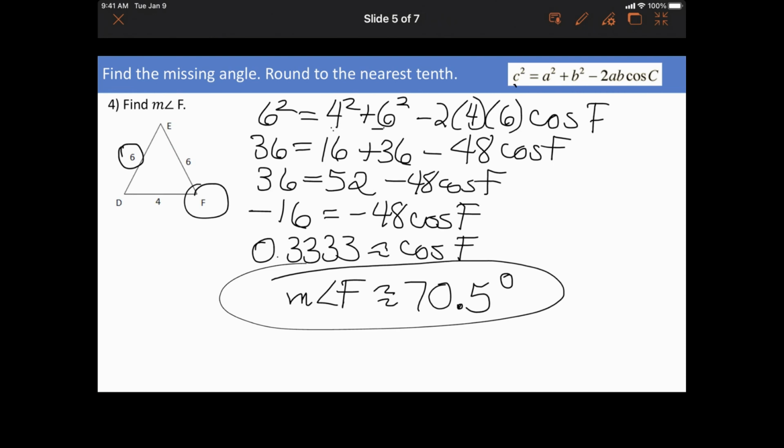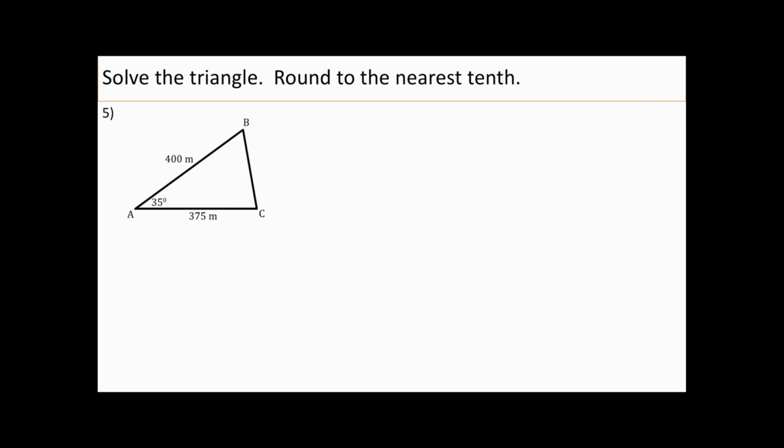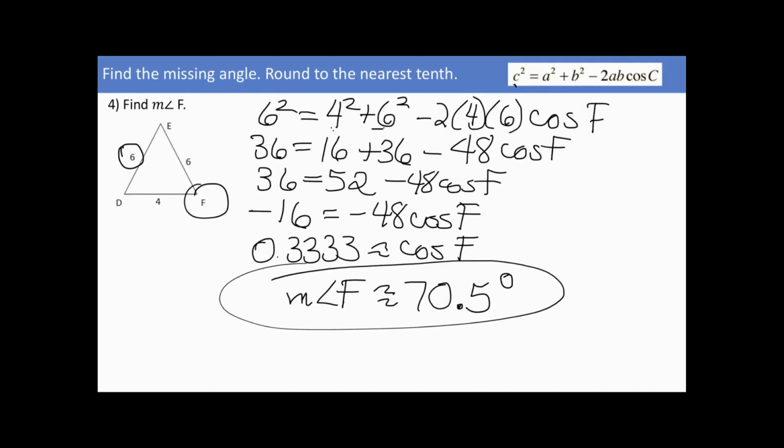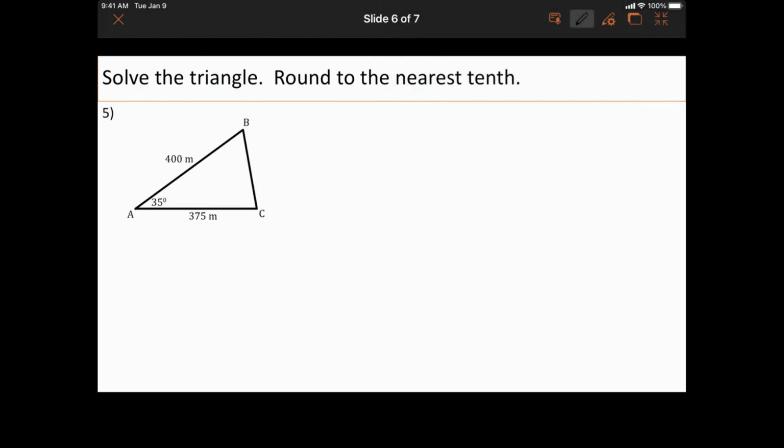All right, so let's look at this. Solve the triangle, round to the nearest 10th. So you have to look at it and decide what you want to do. Say you want to use the law of sines. I have this angle here, 35. Well, I need this side. I don't have this side. Well, maybe that's the side I should look for. Then I would need that angle. Do I have it? No. What about that side? What about that angle? No. This is why we can't use the law of sines.